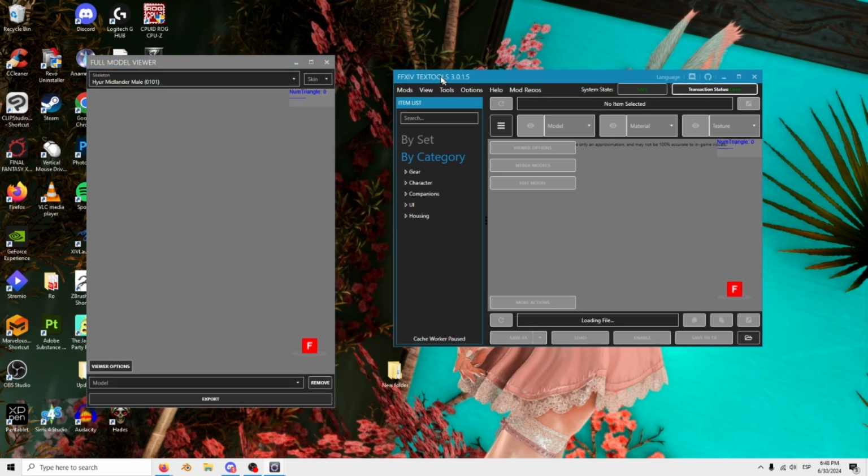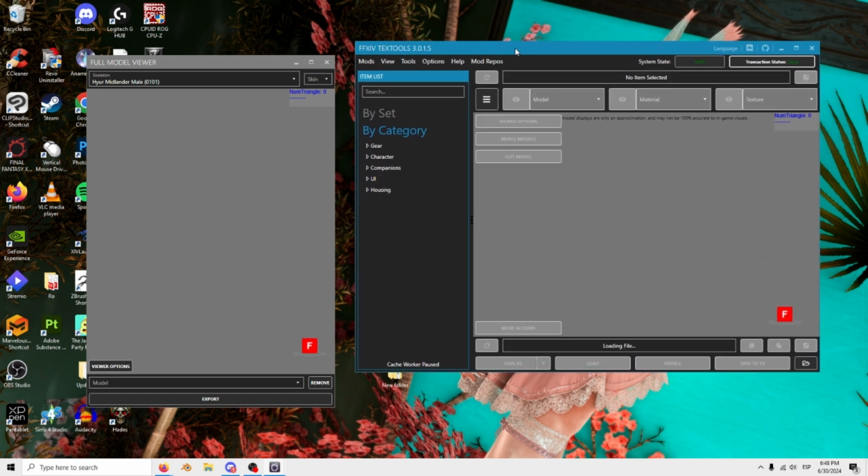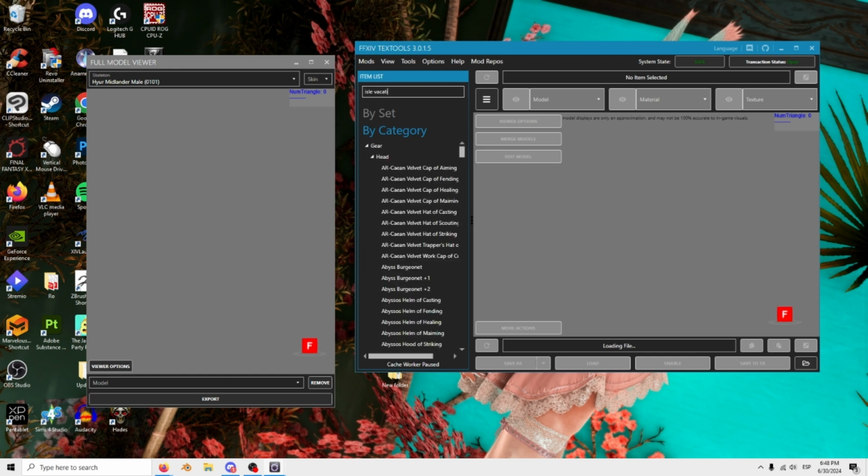Then we have the full model viewer. This is a tool that is very helpful if you're working with something very big, like a full mod pack with installed clothes. Actually, with the Isle Vacationer, I can showcase that very quickly.